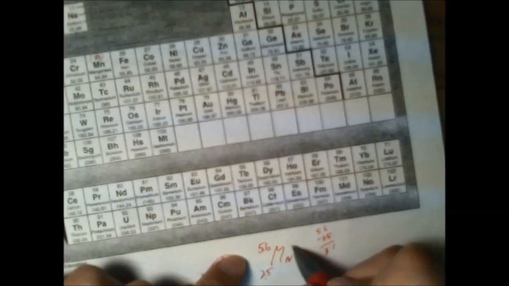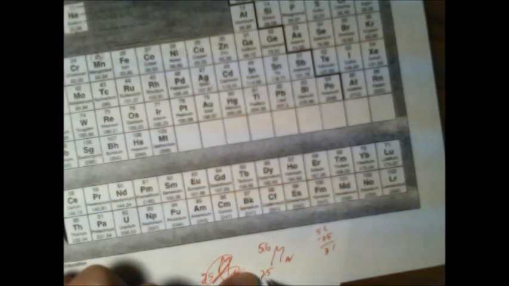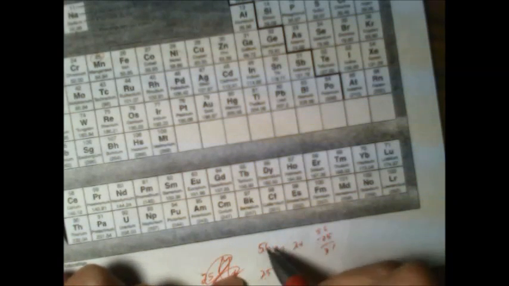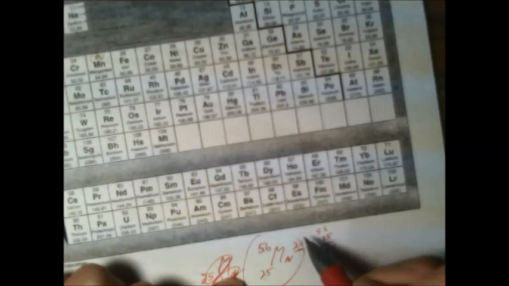If you have a charge up here, if nothing is written, that means it's a neutral atom. So if nothing's written, that means it has 25 electrons. But if there's a charge written, for instance, if we have a 2 plus or something written up there, that says that we've lost 2 electrons. There's no longer a balance of electrons and protons. Therefore, instead of having 25 protons and 25 electrons, we've lost 2 electrons, so we would only have 23 electrons. And if there's no number written right here, that means you have one of these atoms. If you have a 2, again, of course that would mean 2.